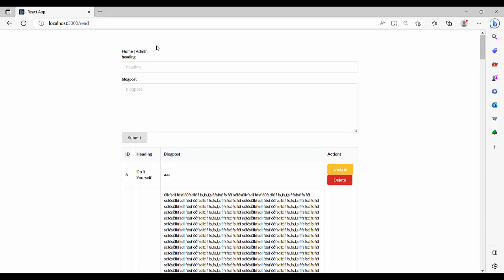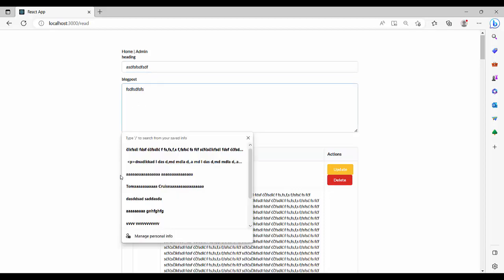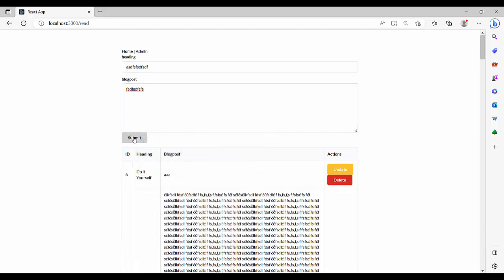The form for creation is up, and we can create with that, and we spoke about the code, and the button submit.